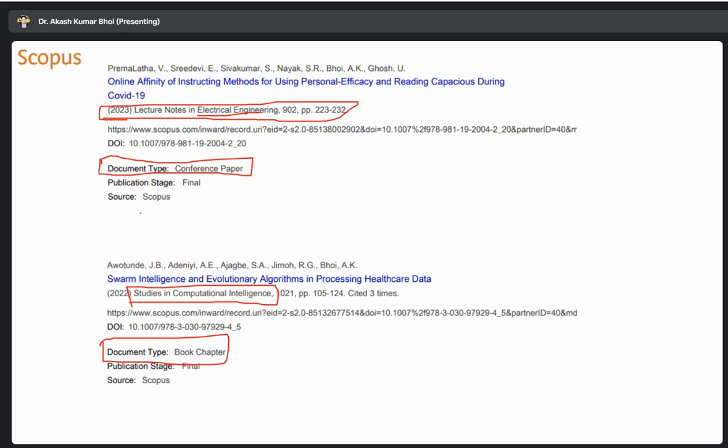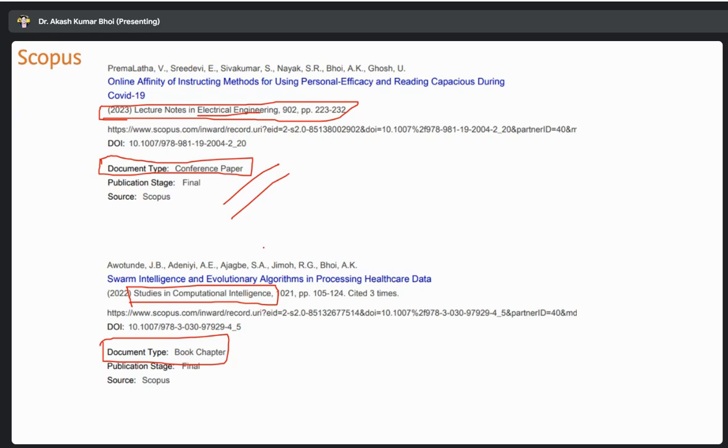So now let's say you are applying somewhere, so you have to check, because you might be unaware of that. You are trying to submit, because you know that it is published in a book, and you think that it will be considered a book chapter, but somehow it is written as conference paper, so you may not be able to get that weightage.